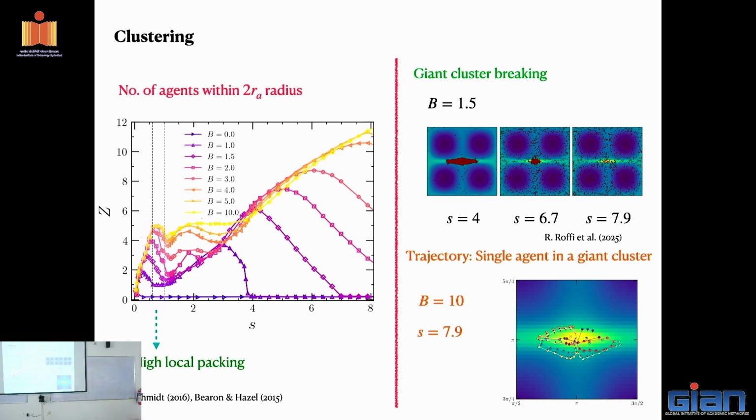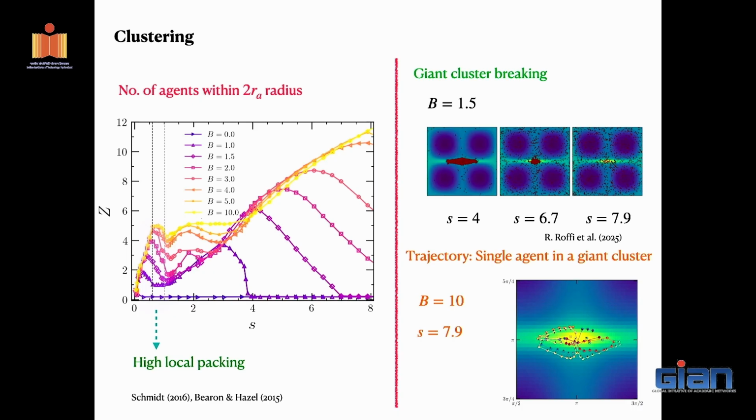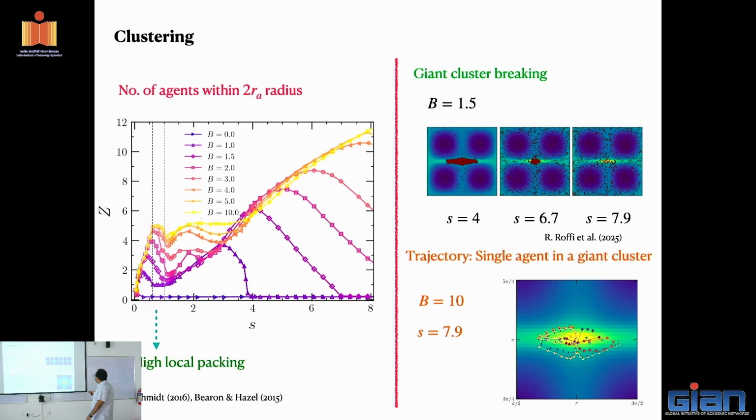It also depends on the chemotactic strength. For a given small chemotactic strength, you see first there was a formation of a giant cluster at S equals 4. Now if you increase the cell propulsion speed, this starts to melt. So you get a small cluster and the rest of the particles are flying around, and if you increase further, it completely melts down.